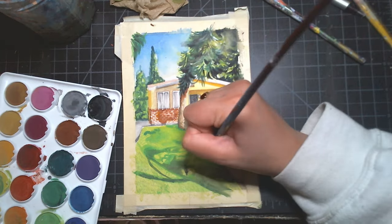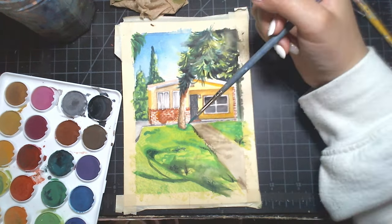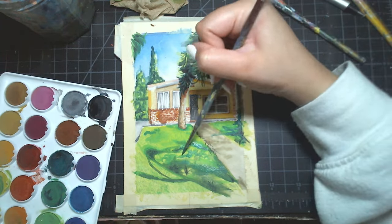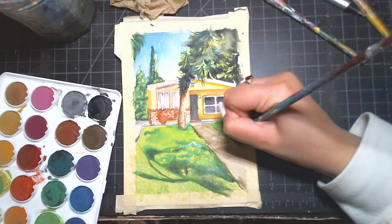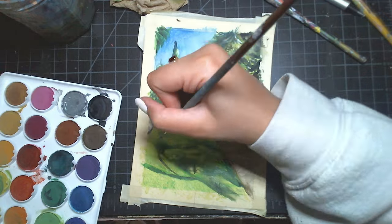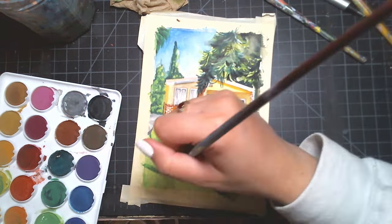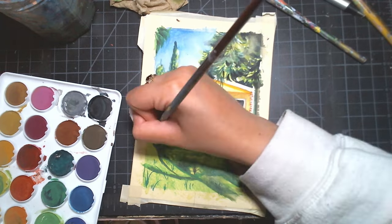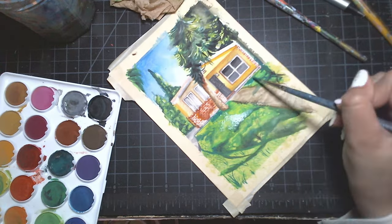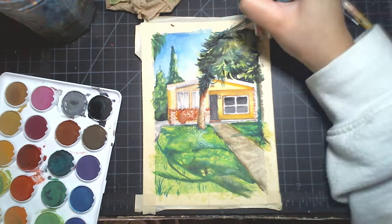The reason I'm painting this piece is because my uncle is visiting from Maine, and I wanted to give him something to remind him of where he grew up. So if you're ever stumped on what to paint for somebody, I'd say paint something either sentimental to them or something they really love — it'll always be a wonderful gift. I guarantee it. If you're ever stumped, paint something sentimental.